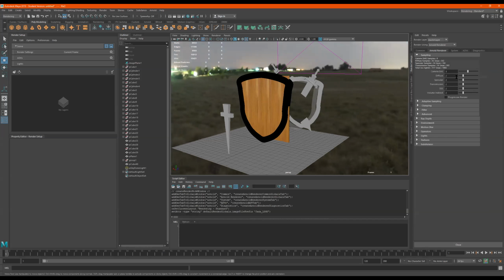Diffuse means light bounces. So the light hits over here and it hits over here and hits over here. Let's say it hits like 4 places. Let's say that's one sample. If you wanted to hit some more spots, you would crank it up to 2, 3, 4. But the higher you move this, the slower the render.